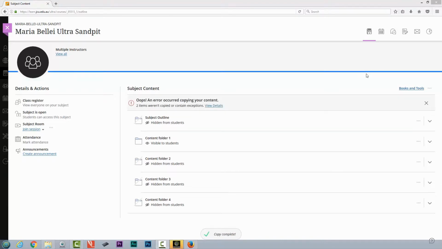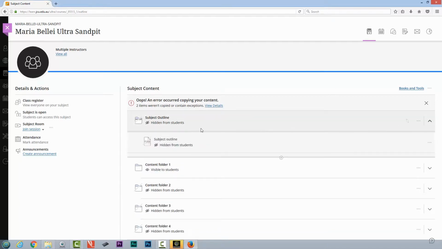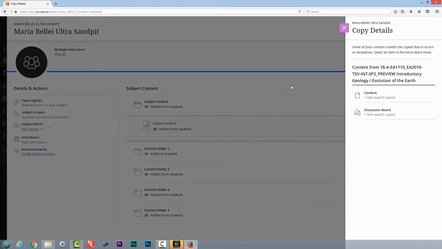All right, here we go. So let's see where that content has landed. So as I mentioned, I created a folder and I wanted my document to land inside that folder. So I had the folder open and brought that document in from my other subject site. Now, Ultra does notify me of potential issues with the conversion of the documents I've selected. So you can always have a look and make sure you're happy with whatever changes have occurred because of this conversion or copy of content.